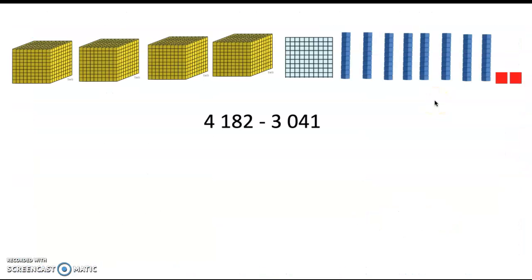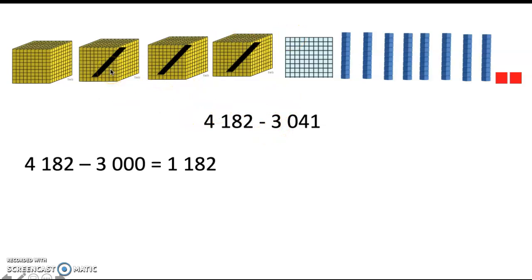Now we're going to move on to subtraction, and we're going to do this visually as we have 4,182. And we're going to do the same idea, just subtracting. So we start with our number, and then we're going to subtract the first place value. How many of these 1,000 blocks would we take away? 3, it says it right there. So we're going to take away those 3, and we're going to show that with our number sentence here, which gives us the answer of 1,182.